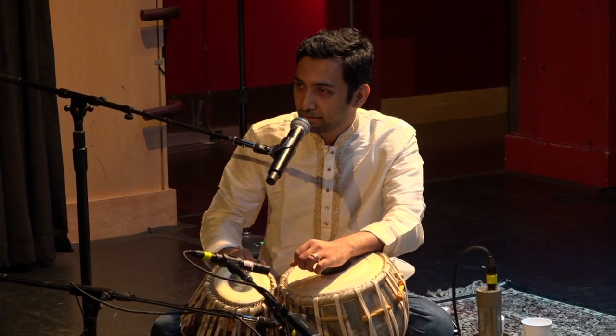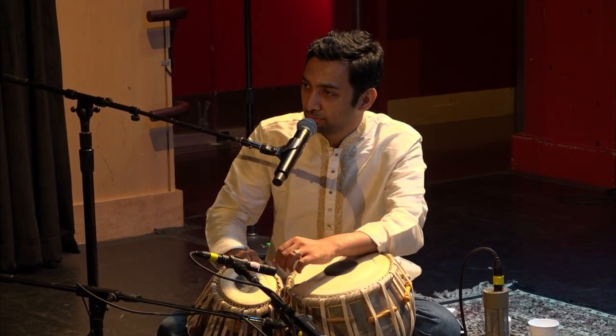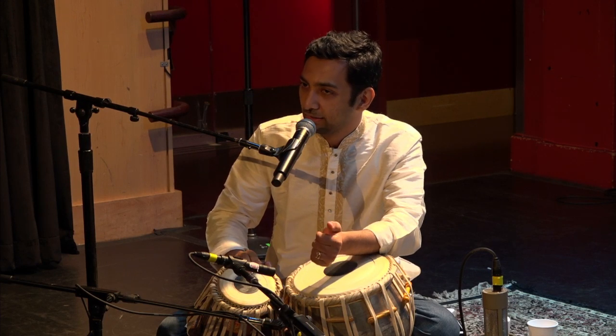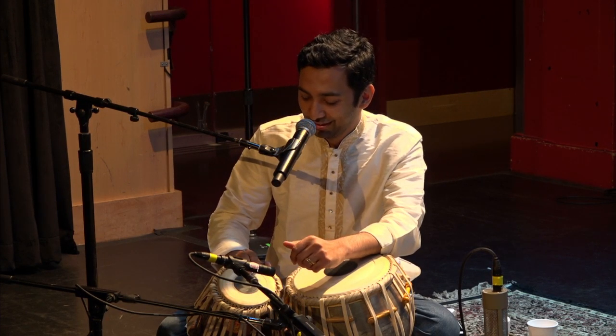In fact, the upper layer is also completely covered with goat skin, and then they cut the goat skin to make something known as the kinar. The part where I'm striking now is called the kinar, and the sound that I'm making is called na or ta. Just like any other language, even tabla has its own syllables and phrases and words, and you can even make sentences and paragraphs and go on.